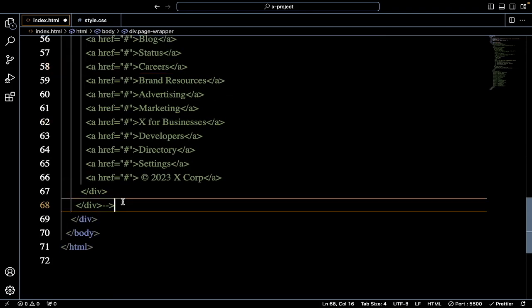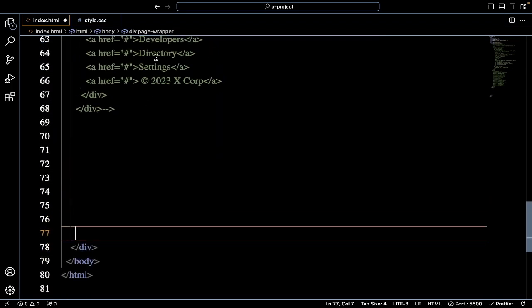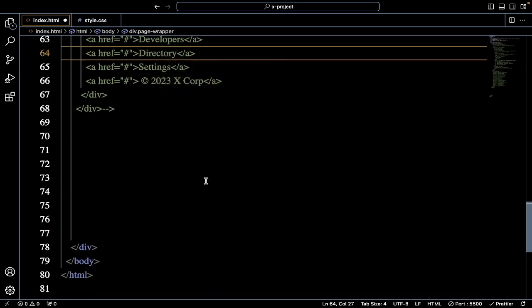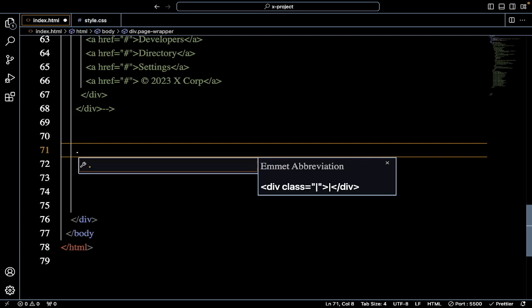So now we can just make our space here for our project, and we can run this, and you see that we have currently nothing on the page. So we are starting everything just afresh. So now what we want to do is to create a div and give it a class registration page.